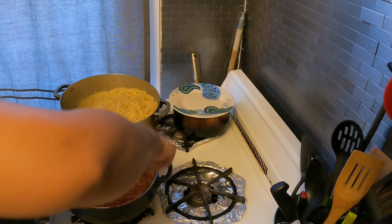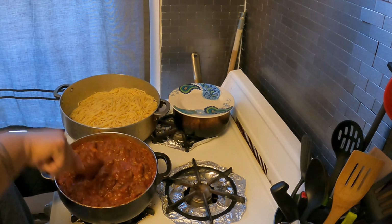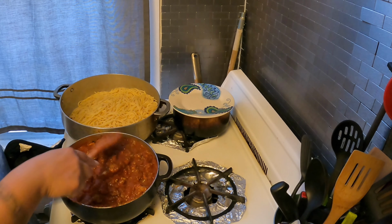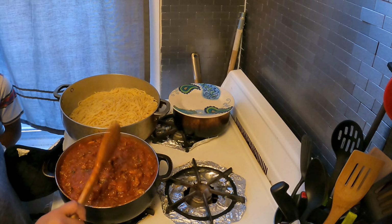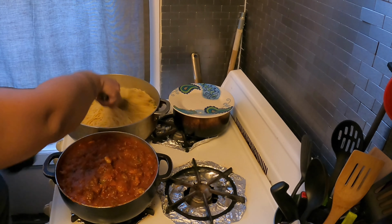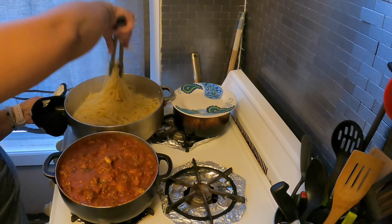And now I'm going to add some seasonings. And all these seasonings that I'm going to put in are always to taste, so you do it how much you want. Matthew's over here licking his fingers, or his lips, should I say. So here go the noodles. They're done. Yes.